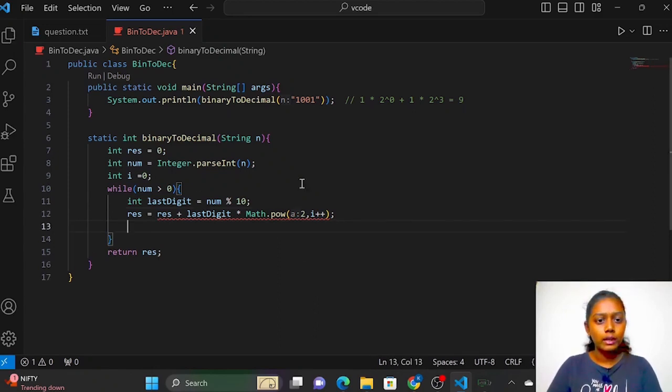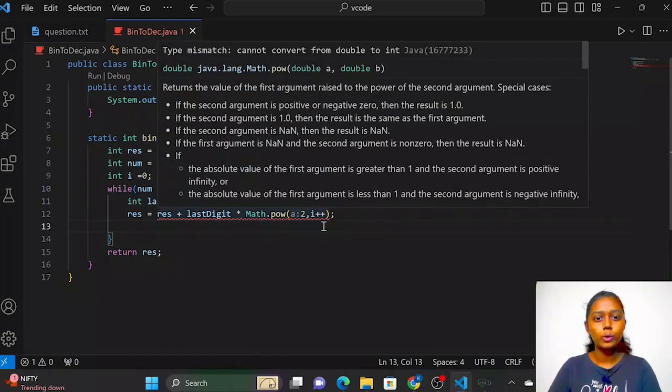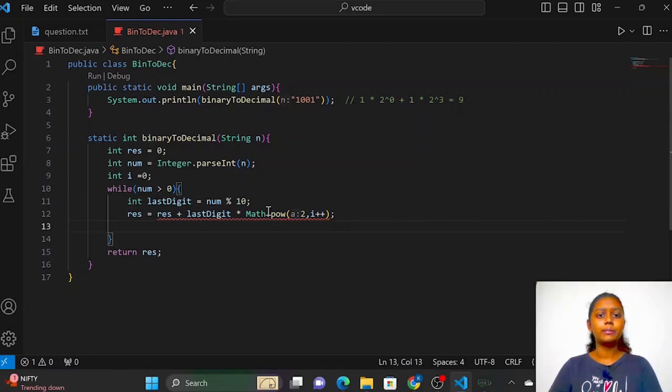Here it seems there's an error, so we can check it. Cannot convert double to int. In general, the functions in the Math class return the value as double. You can see here we are writing the return types, right?